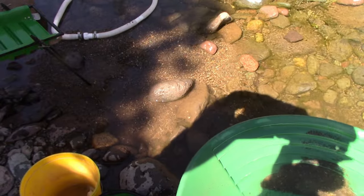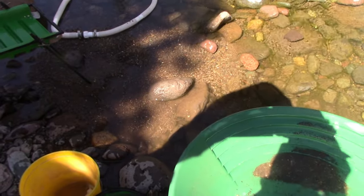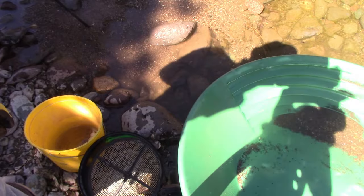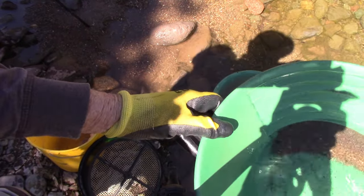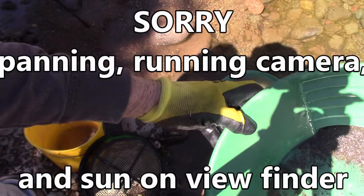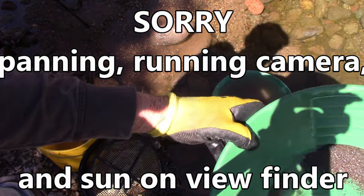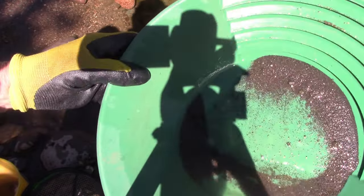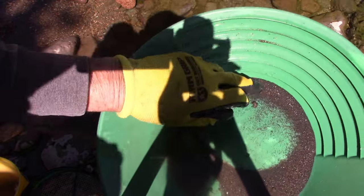All right guys, there it is. Should be able to see that better. I have no idea what I'm seeing here in the viewfinder. Show me camera. There's nothing on top. It's right there. It's right above. Right there. Okay, I'm going to pull this out of there and go here. Something above.